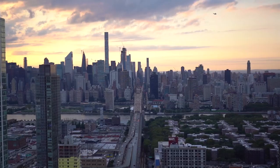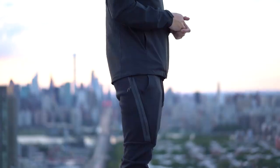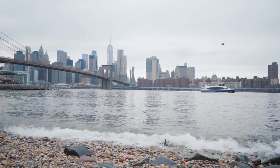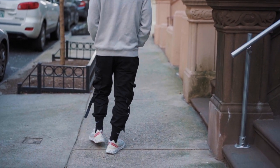First off, before your ass even jumps in front of the camera, I definitely recommend you guys find a good location. You want to find a spot with a cool background or an area where you can place things in the foreground. Photography has a bunch of terminology — a background is whatever is behind the subject and the foreground is anything in front of the subject. Usually with street fashion and streetwear culture, it has origins from urban areas — New York City, Los Angeles, Tokyo, London — and urban areas really complement a streetwear outfit for pictures.